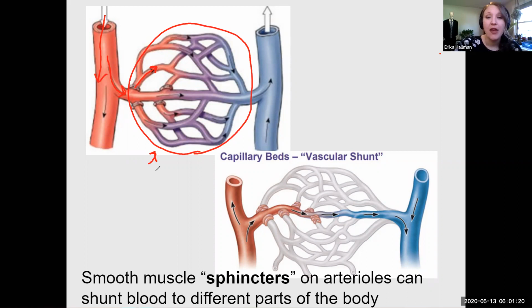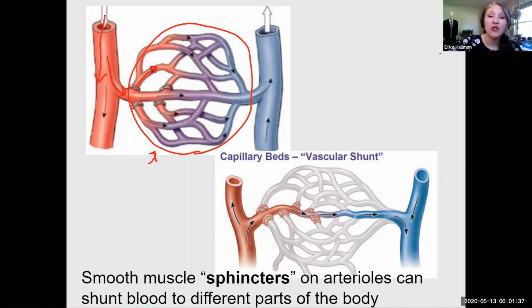through moving blood closer to the surface of the skin. However, if the opposite happens, let's say that you're really, really cold, we want to try to preserve as much heat as we can, which means moving blood through those capillary beds is going to increase heat loss, and that's not what we'd want to do.